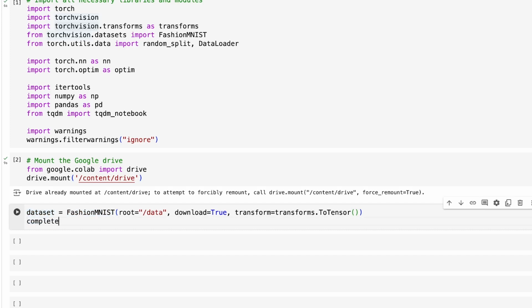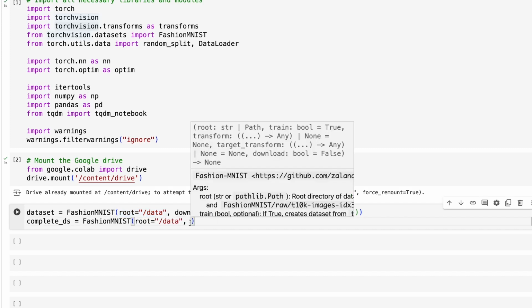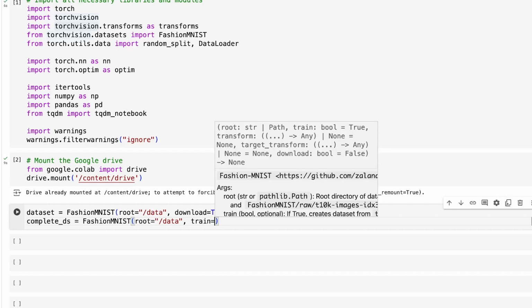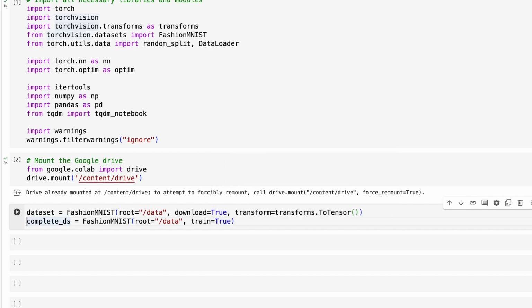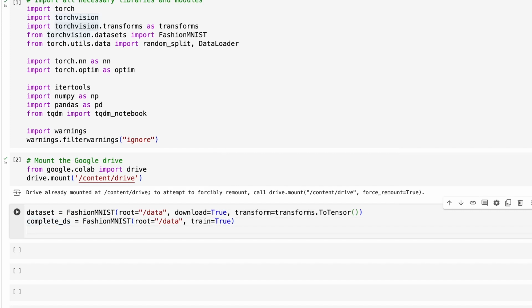I also want to create the complete dataset by making use of the same class again. But this time around, I'm not trying to download anything, but I am going to create a dataset object specific to the train set alone. Let me copy this root directory as well. I'm not providing any parameter called download. Instead, I'm providing train is equal to true, to indicate that I am creating a dataset object pertinent to the train data.